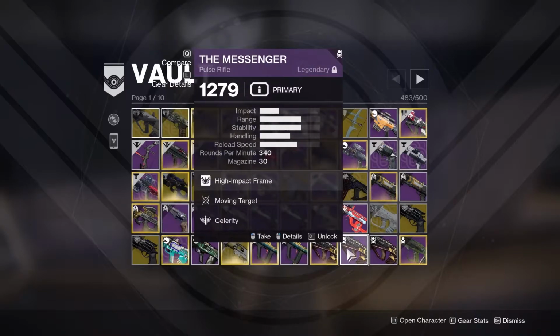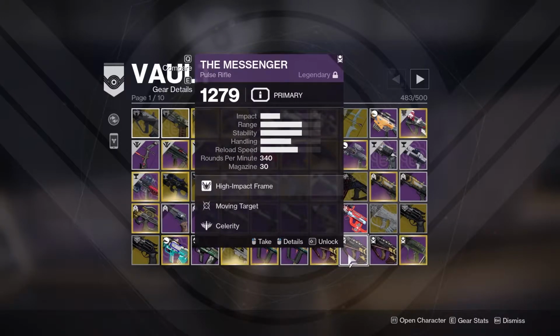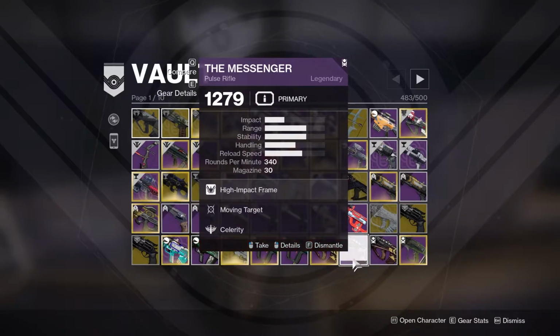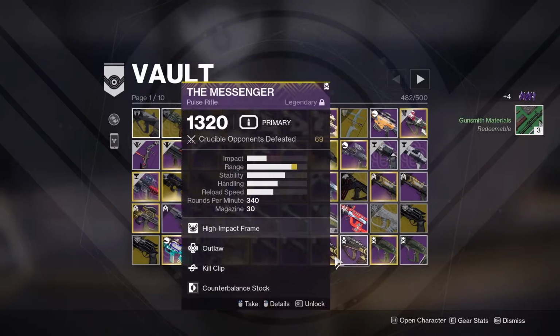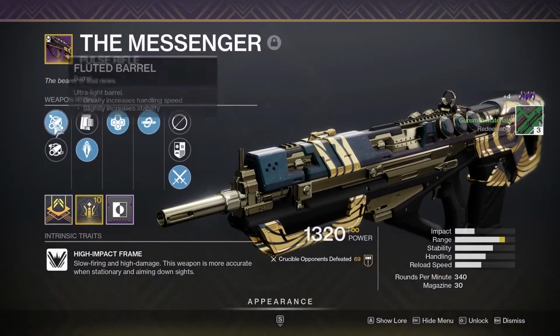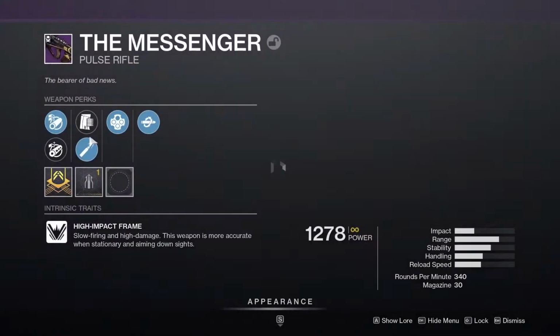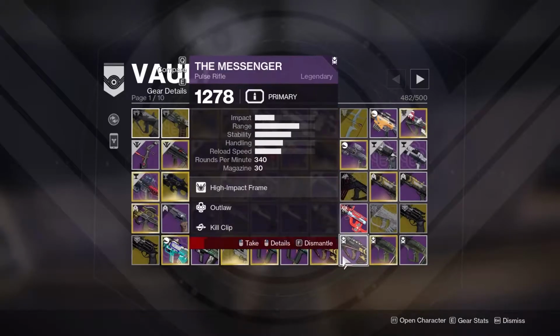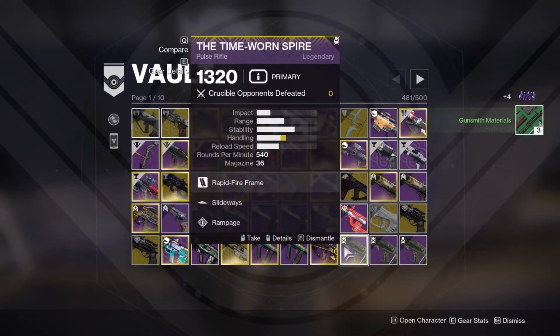And then I have these Messengers. Outlaw Kill Clip, Moving Target Celerity. I don't really need to keep the Moving Target Celerity one. I have 2 Outlaw Kill Clip rolls. What's the major difference between these? Range Masterwork, Armor Piercing, Fluted, Full Bore. Arrowhead, Chambered, Stability Masterwork. I don't really need a Stability Masterwork one.